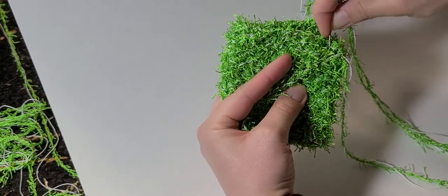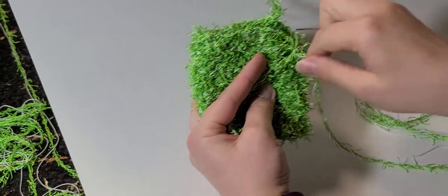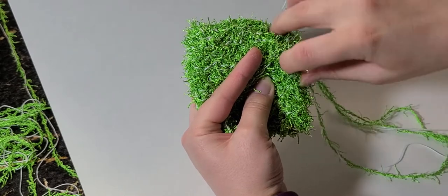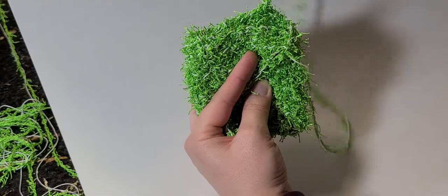It doesn't have to be exact. I just want to make sure I'm going through pretty open spaces all the way down, picking one up from one side and one up from the other. I think I just went through that one. It doesn't matter.